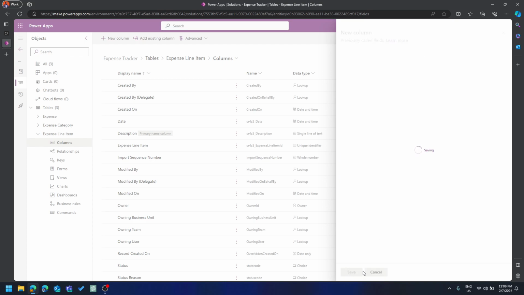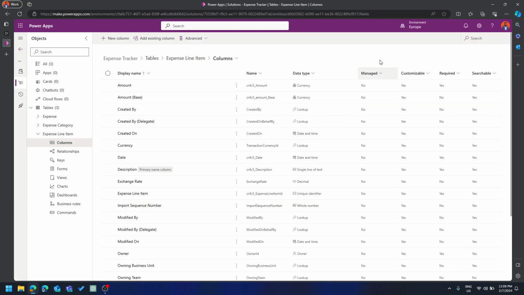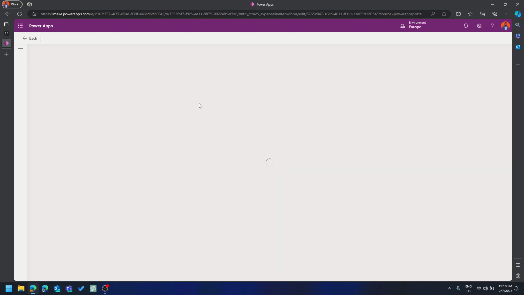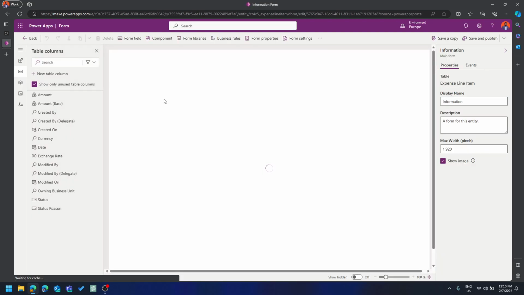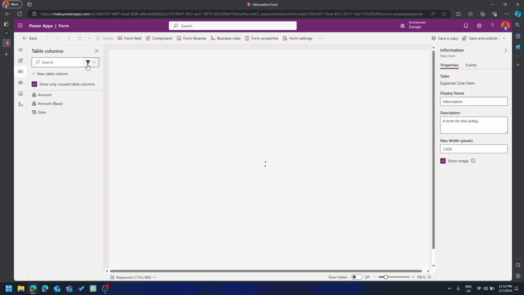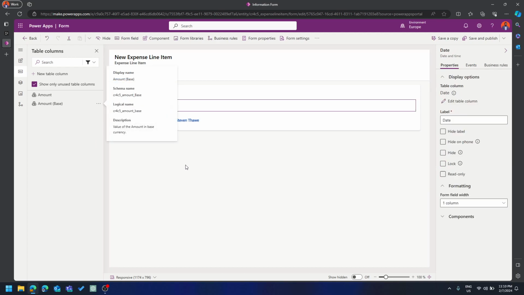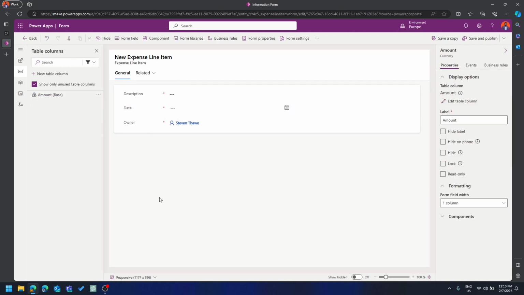I've created those two items. Okay, those two columns. You can always add more columns, depending on the scenario that you have. But for the demonstration, I'll just create those two items, and then I'll now edit my main form to add those two columns that I've just created. I'll hide all the other standard columns just to remain with the columns that I've added. So I'll add my date over there, and then I'll also add the total amount.